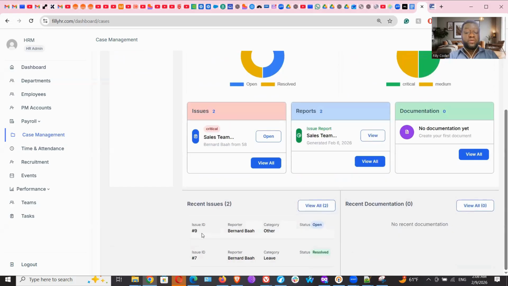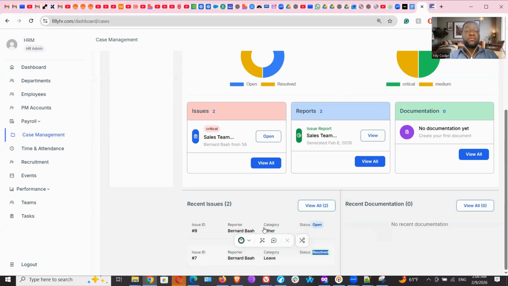So I recently created an issue which is still open, and then the other one I created was a request for leave. So from the employee dashboard, you can submit a request and it will show up here in the case management. So it showed up as a request for leave, which was resolved from here when it showed up. So because I saw it somewhere here, if I open it, I can choose to mark it as resolved.